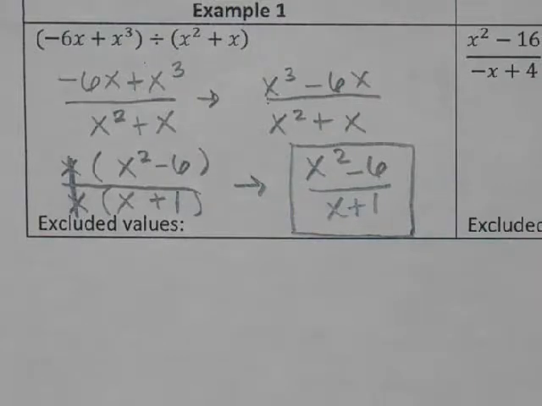All right, now excluded values are numbers that you can't plug in for x. They have to be excluded because when you plug them in, they are outside of the domain. That means they are x values that do not work. So if you think about a fraction, what is the thing in fractions that could happen that we don't like to happen?